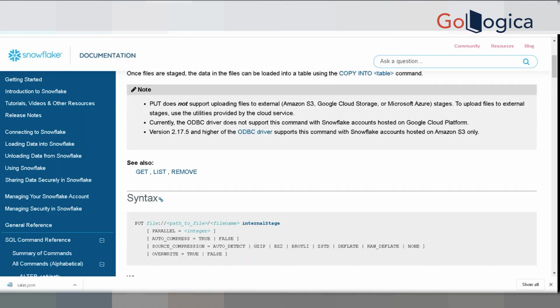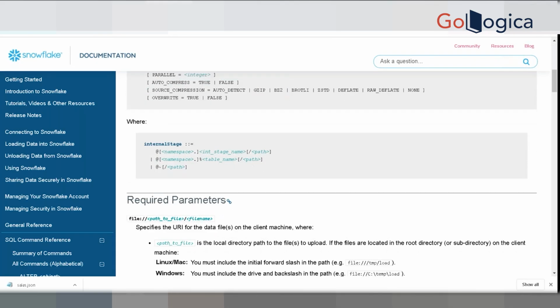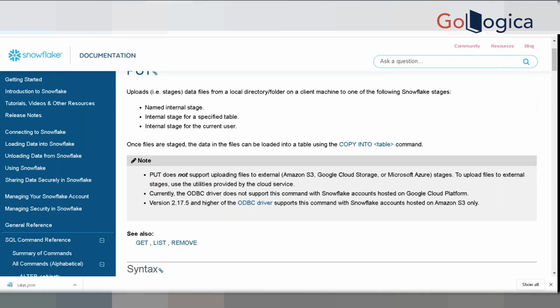So for executing this you can use Python or any other scripting to execute this command. Not only this command, any SQL command, any kind of loading, unloading, or management can be done using scripting also. You are just executing the query using the script. That's it.